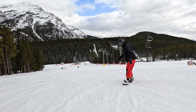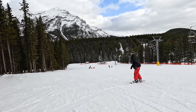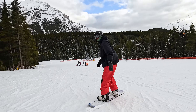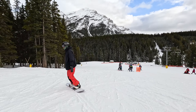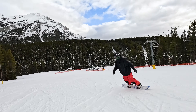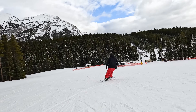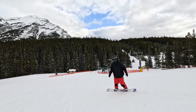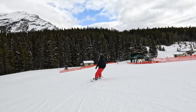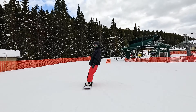Then you can move into some more medium-sized turns — now I'm riding my snowboard's edge on an angle at the end of each turn, just helping to scrub some speed and keep that momentum flowing from turn to turn — and then finally doing some bigger turns. Not necessarily carving, but just able to traverse back and forth across the run, maintaining your speed and adjusting to some flatter terrain by making your turns bigger. As an intermediate rider, if you can adjust the size and shape of your turns, that's a really important skill to have.